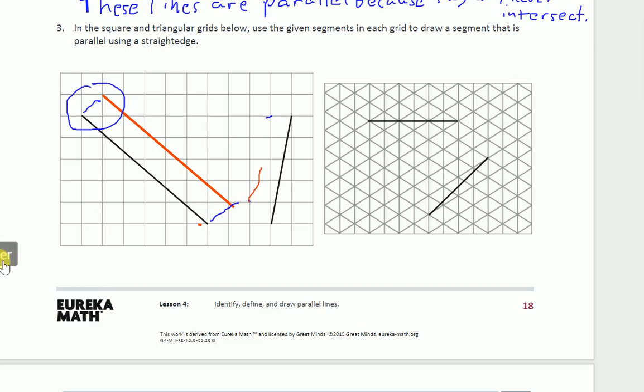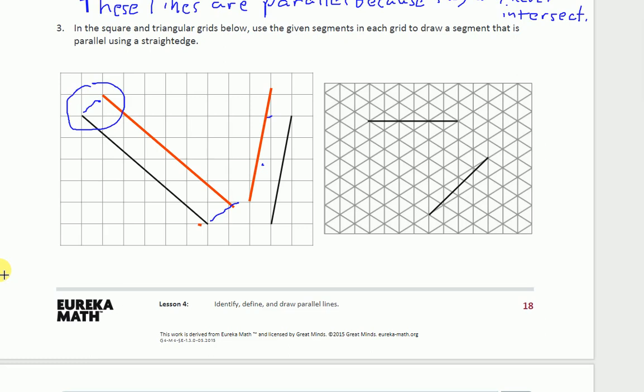Whoops. Wrong tool. That's not going to work. Let's try the line tool. Here we go. Whoops. Having a little bit of a difficulty here. Let's try one more time. Right here. And we're going to go up through that point there. Huh. Oh, no, wait. It has to go through that point right up here. Now we're talking. Now you can see that they definitely look parallel, that they will never intersect.